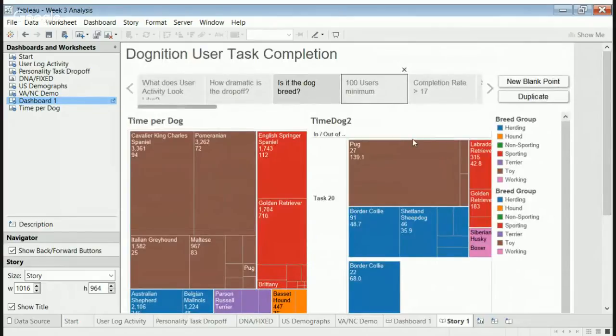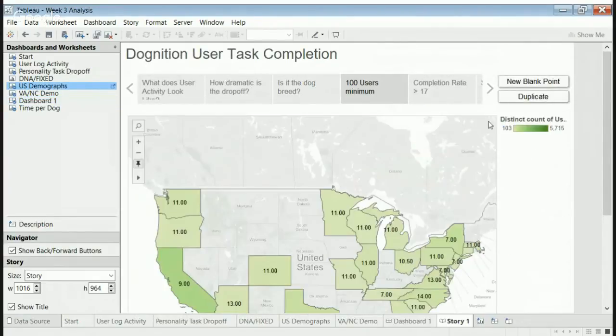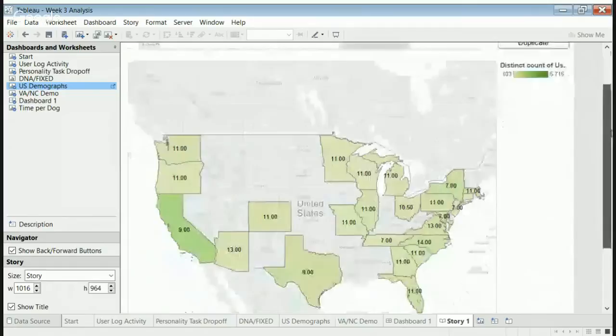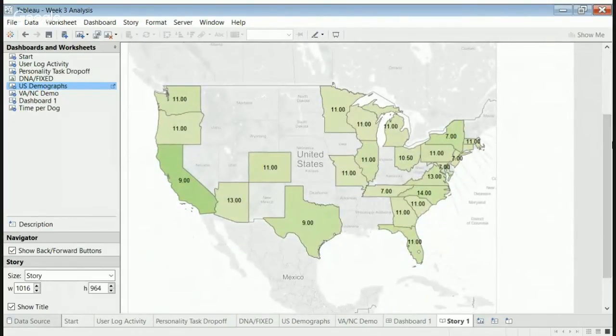So it might be the dogs. There's a chance that it is the dog breed by looking at that specific graph, but significantly, no matter what, you notice that it is highly dependent upon the user, if nothing else. So tracking the user's activity, predominantly the users are in the United States of America. These are the states where most of our users live.